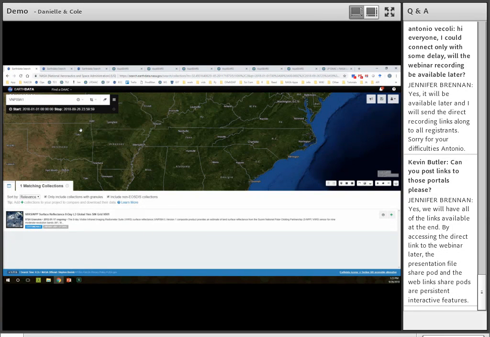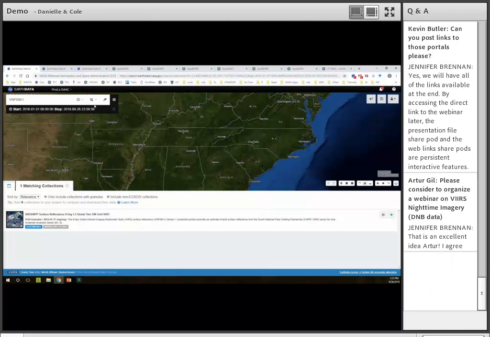And one cool feature of Earthdata Search is that you can always save your project. So if, say, you want to come back in November and see what the most recent data is, you can save your project and then come back in November and check it out. Next, I'm going to set up my spatial information. So I'm going to draw a polygon around Arkansas. So I'm just going to click to add my points, and then I'm going to close my polygon, and I can see that Arkansas has been selected.